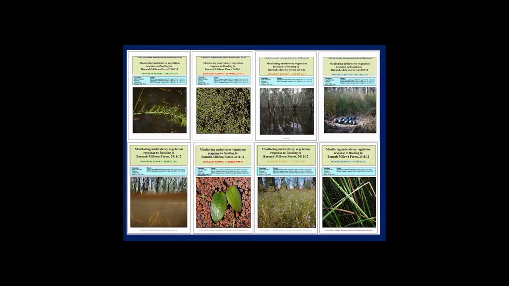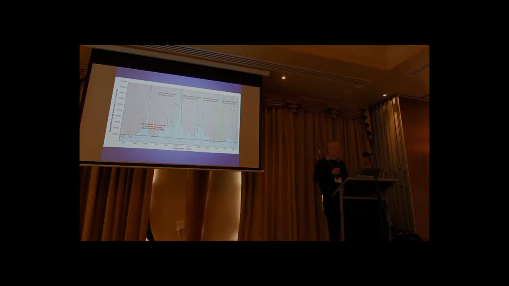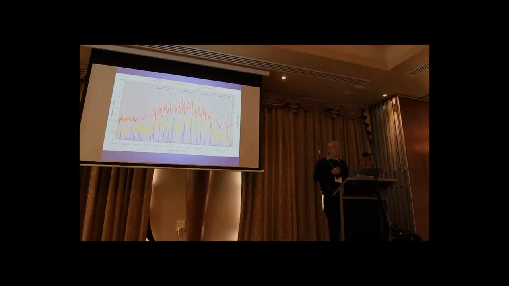But essentially, there's a lot of complexity in the natural environment, of course. And the value of repeat monitoring in the natural environment over time captures that complexity. Take this particular year, where monitoring was undertaken with huge flood events and also some quite dry periods. And then the following years might be a reversal of that. It's been really interesting to see the change in vegetation, and of course rainfall as well, and how that interacts.